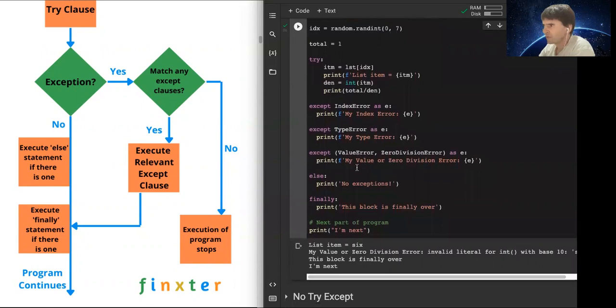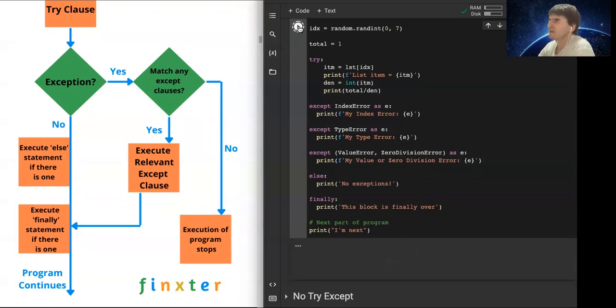It's a value error, so that gets identified by the value error here, and that's when we get this except clause printed out, "my value or 0 division error." Then we go to the finally clause, execute the finally statement, and print "this block is finally over." Then we get into the program: "I'm next."